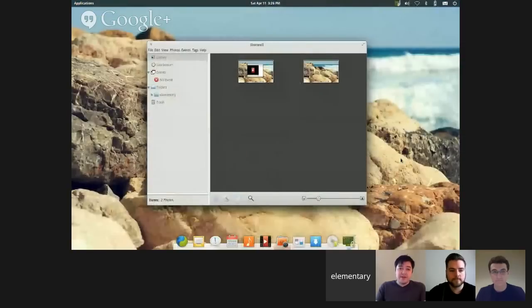We also updated our Photos app. This is Shotwell as we shipped it in Luna. And you can see, again, the menu bar up top. The iconography in the sidebar wasn't that great. The photo thumbnails are really small by default. And we've got that metallic, kind of glossy scroll bar handle at the bottom there.